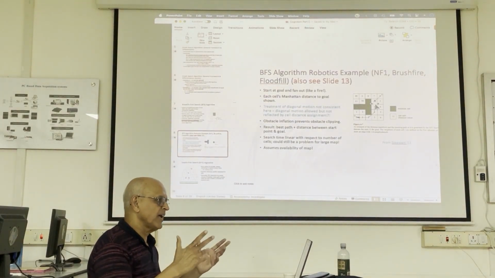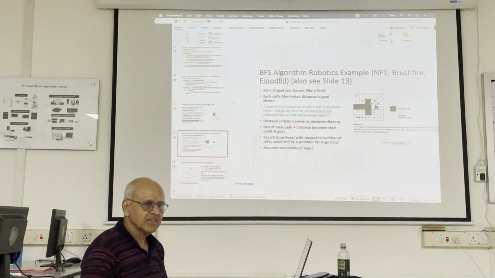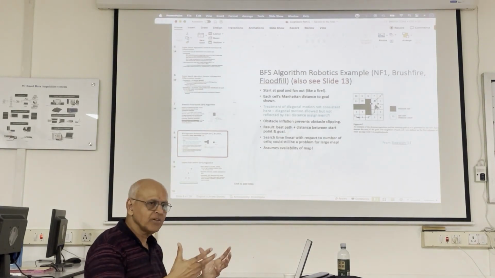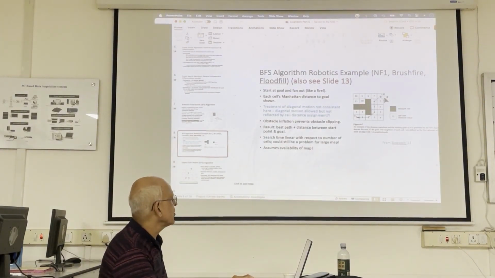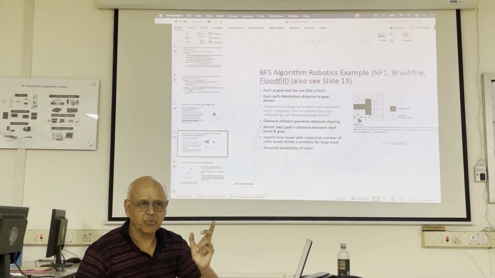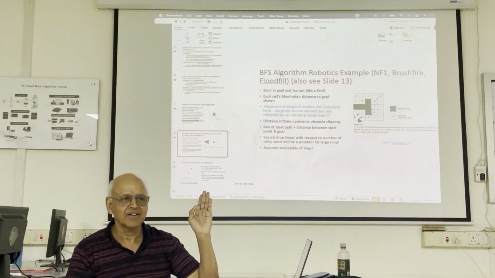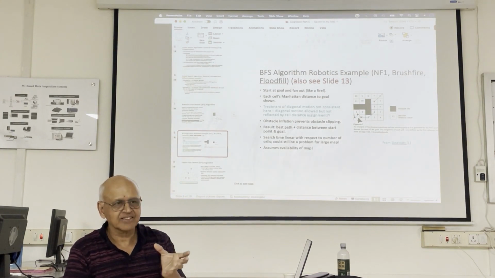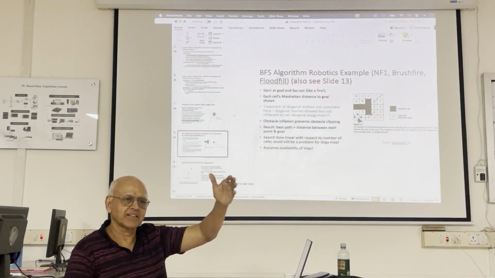Computer science algorithms don't have to make sense in the real world. They're just a rule that works. So he goes from 8 diagonally to 6, down to 5, down to 4, diagonally to 2, sideways to 1 and 0. So in fact, there are many robotics algorithms and robot projects in universities that use the flood fill algorithm. Yeah, go ahead.